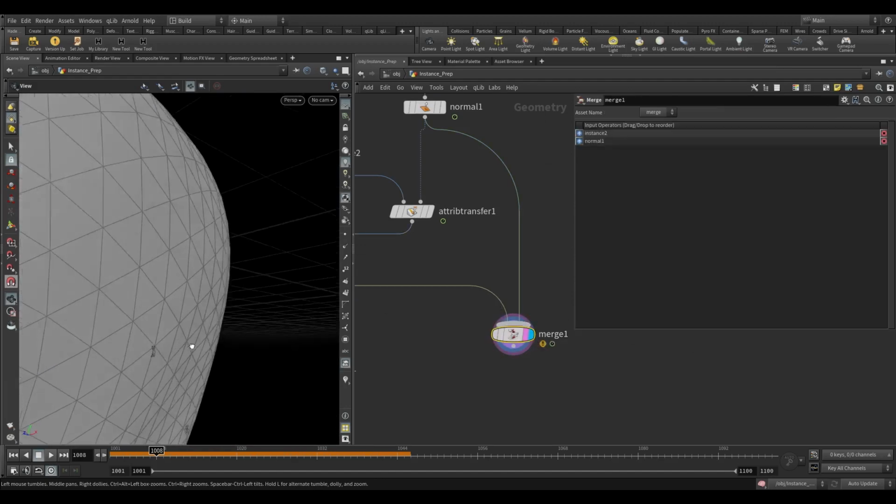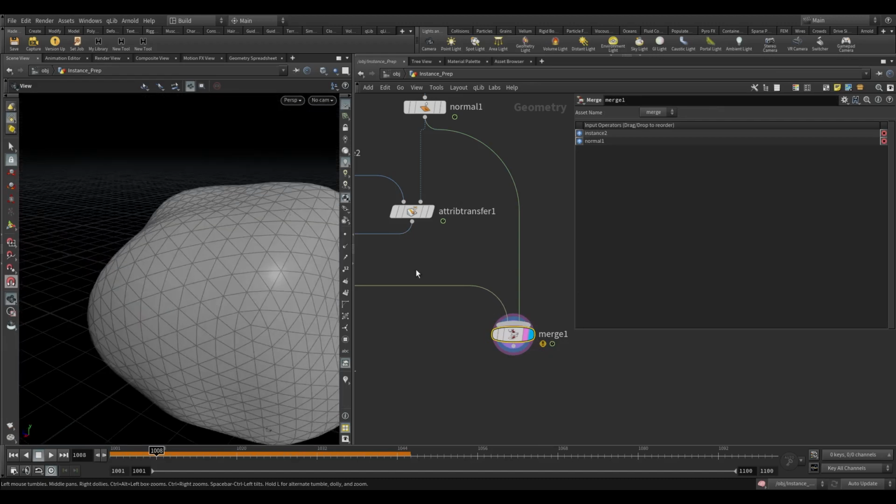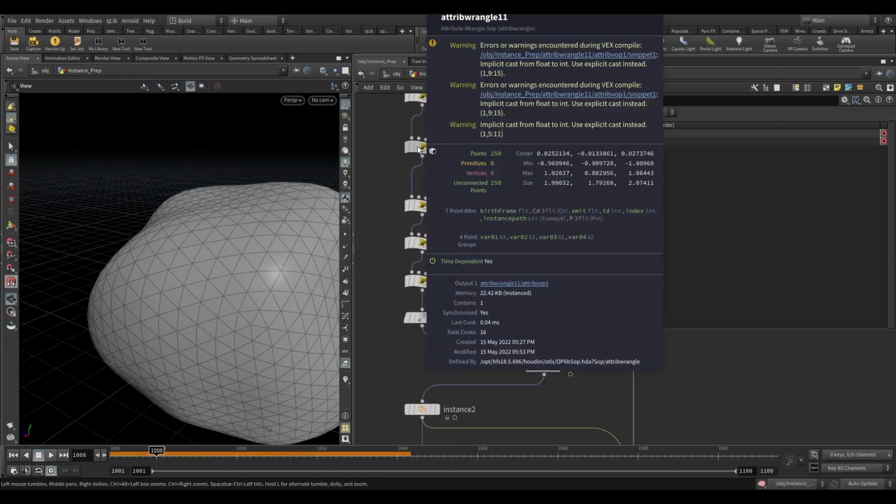As you can see, we are still not getting perfectly aligned instances. This is because we have calculated the orient attribute previously, which is messing up the things.